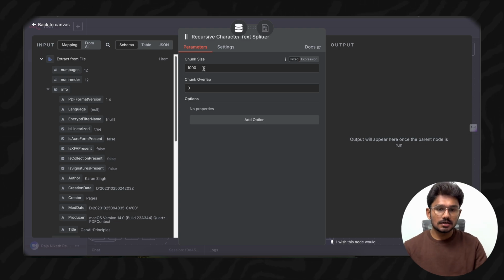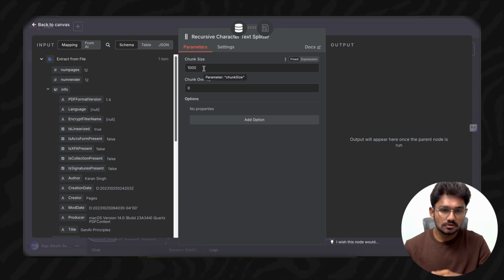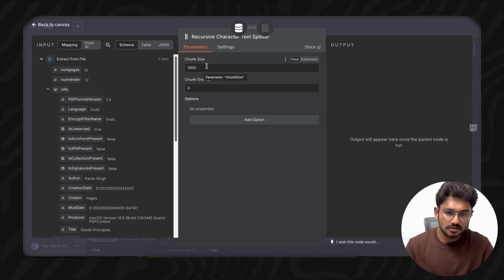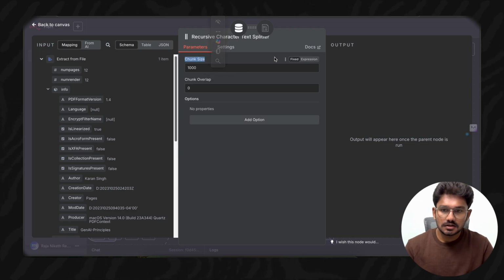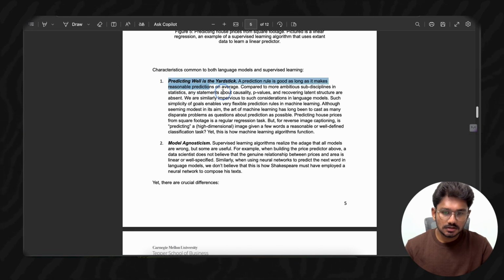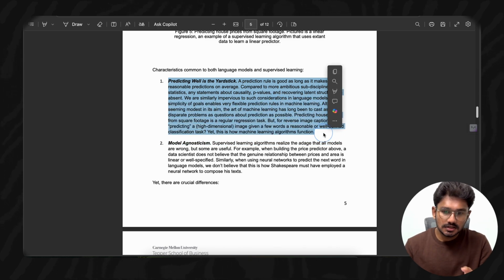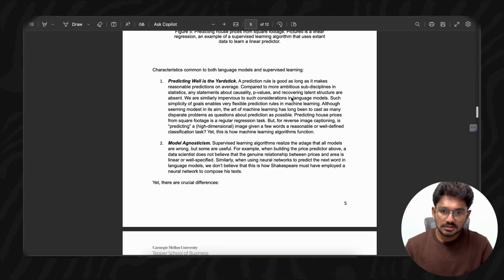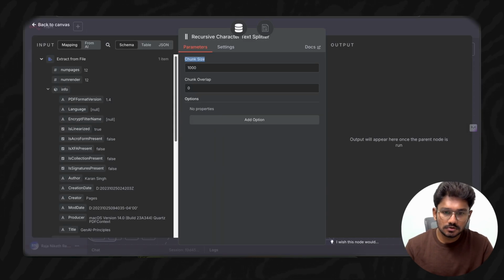This is the part where I told you that I'll be telling you regarding the batch size. The chunk size here is, let's say if you go to the document, it is now going to take the information in parts. So it might consider this as a chunk. The chunk size, you can consider it as 1,000 tokens. If we input 1,000 here, this is going to be 1,000 tokens.